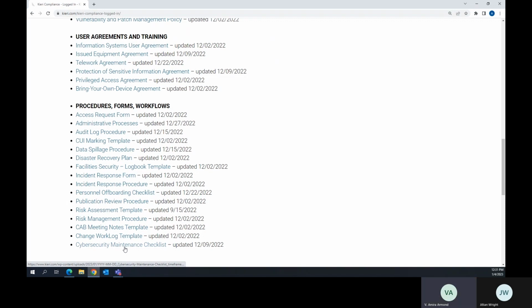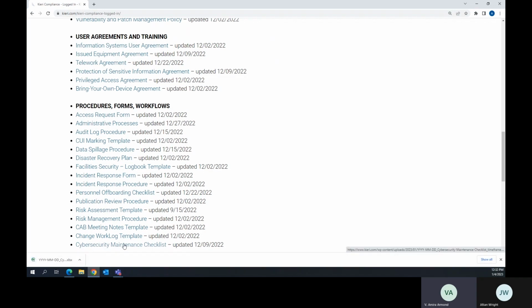And that's the Cybersecurity Maintenance Checklist. And then we have tasks that you perform to solve problems that you create by accident through your privileged activities. And that is the Change Approval Board meeting notes template. So let's look at the maintenance checklist first.